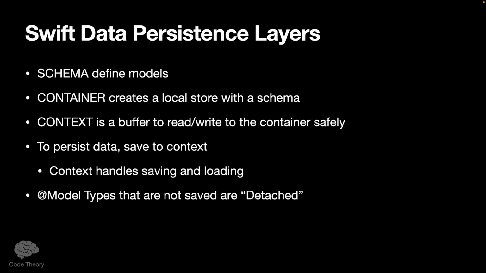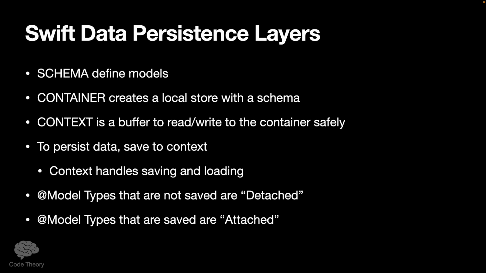And you might like that. You might prefer that. You might have, I don't know, a sheet that comes up that allows users to create a new version of your model that they're editing and they're adding to it and all that stuff. And you don't want that saved necessarily into your database because they're not done with it yet. It's not complete, right? So it's detached until you save it by adding it to the context. When the user hits, cool, I'm done, save, right? Once they hit save, then you just shove that model into the context, and once you've shoved it in, then it becomes attached.